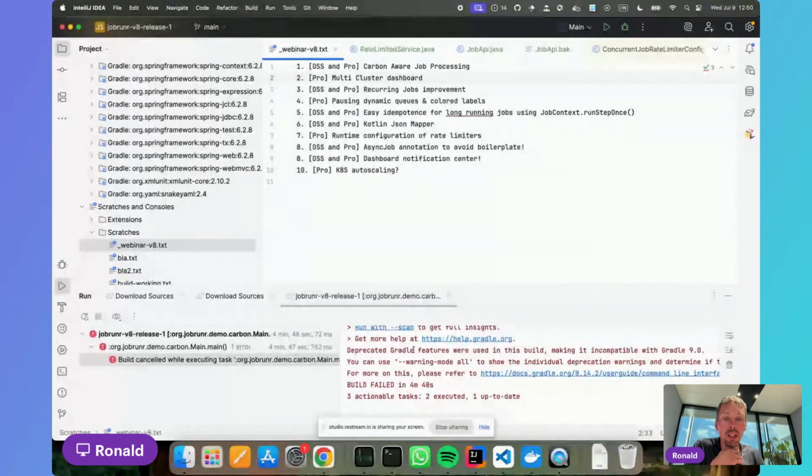Then something special for our customers, and I really hope everybody, also the open source users, I try to talk a little bit both about open source and pro, because they make it possible that we continue to maintain the open source version. They really help us. And there is a question apparently.